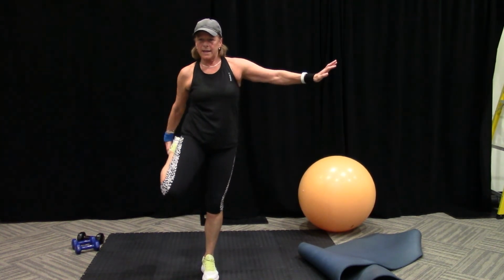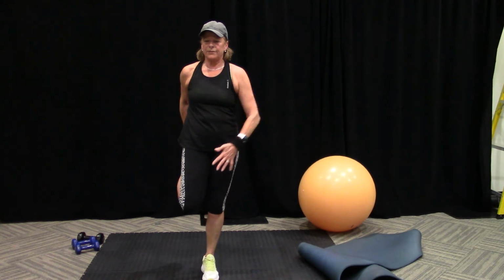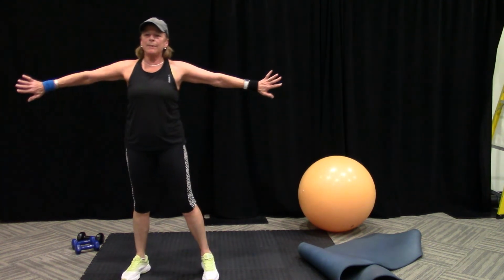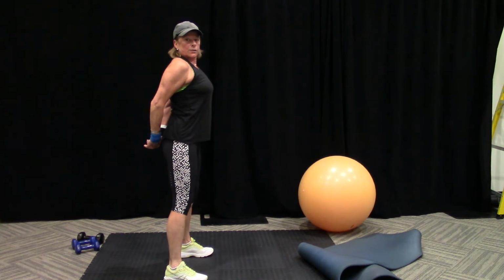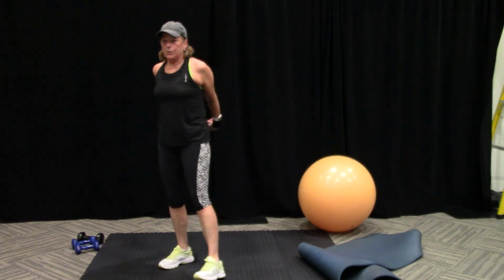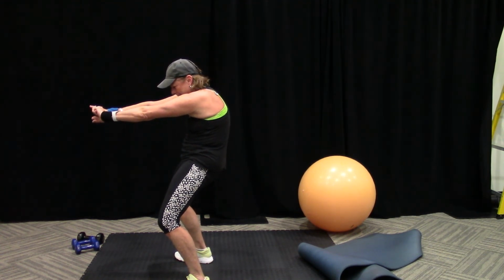Jambe. Balancing. Squeeze that butt, tight, tight. Hold your foot back. Feel a nice stretch here. Now, when you do this, I don't want to see this one. Tall body, guys. Squeeze that butt. 5, 4, 3, 2, 1. Round it back to the front. Hold your belly button again. Squeeze that butt.